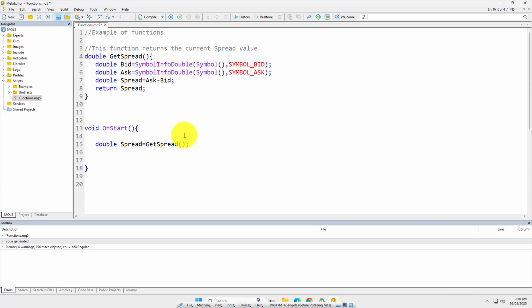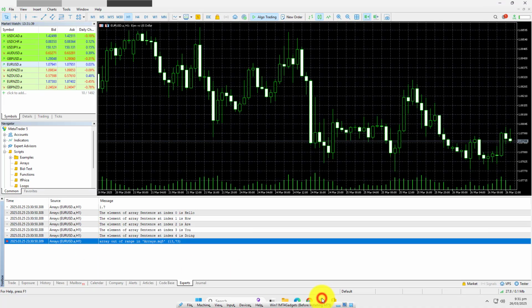And then we can print the value, print the current spread is, and we can use the function DoubleToString to convert the double variable spread to a string instead, in the right format. If we compile it, the compilation is correct, and we can try to run it.